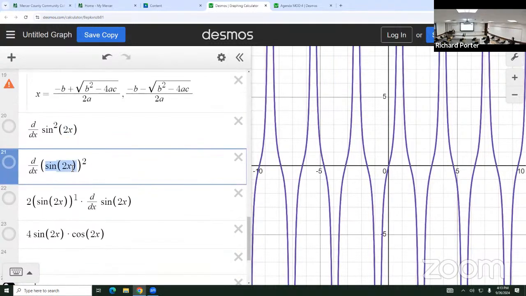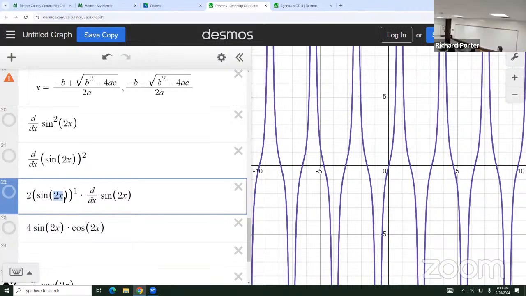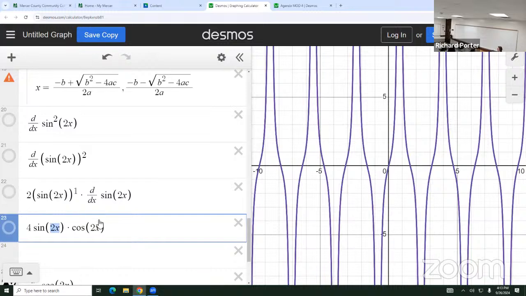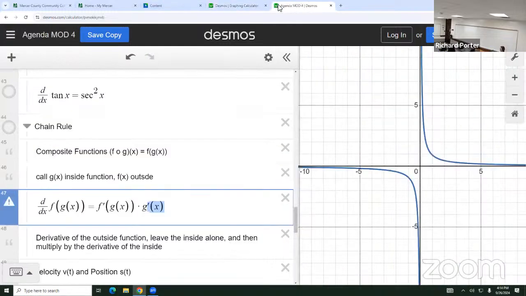Actually, this is an inside function, sine of 2x. It appears in the answer, sine of 2x. See that? And you see there's a 2x on the inside. That appears in the answer too. Whatever's in the parentheses has to be there in the end. Every single time. Because when we do antiderivatives, we're going to be undoing derivatives at the end of this course, and that's going to be our clue as to what happened. The chain rule does that every time.